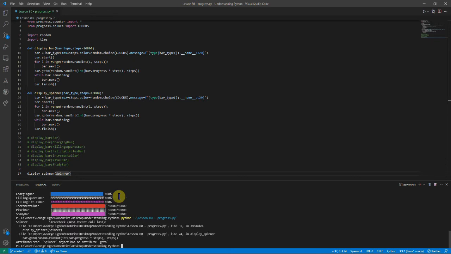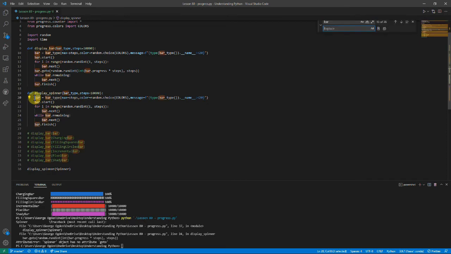And it's not bad, but you can see there are some errors. So the first thing is this go to. You can't skip with a spinner. And the next thing is we're going to rename bar to spinner so that someone reading our code can understand a bit better what is happening.